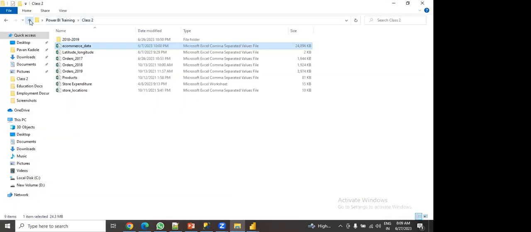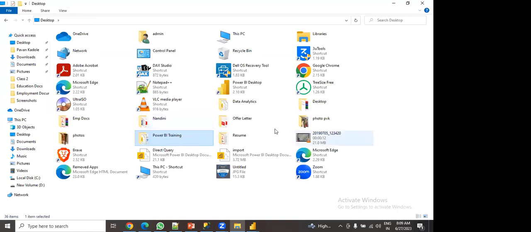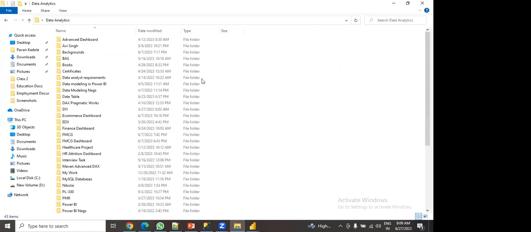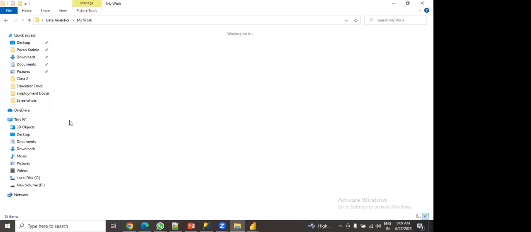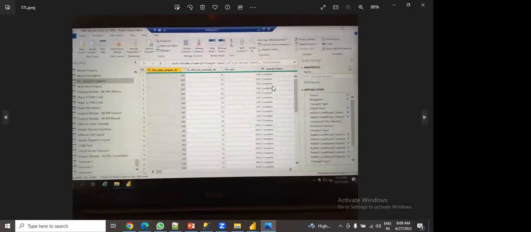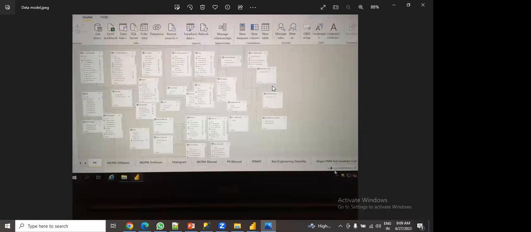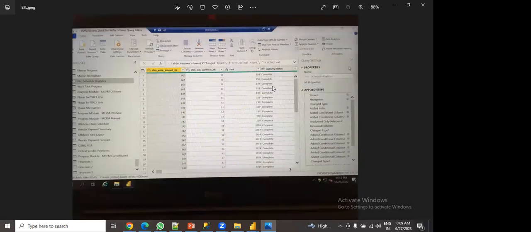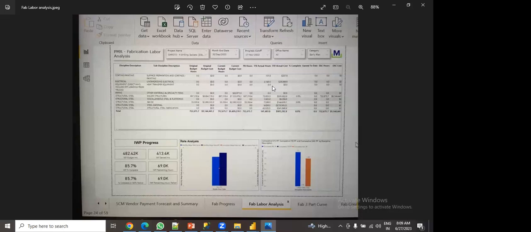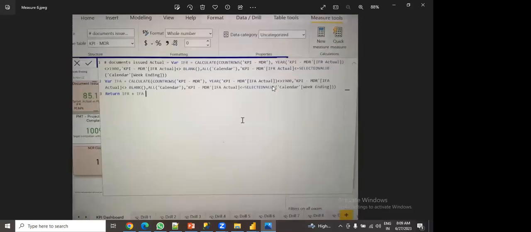Okay, let me show you certain things. I have created certain visuals. See, these are the things which you have to share with your stakeholders. And this is one of the data models. Let's not go into the data model, but I'm just showing you the type of visualizations that you will be supposed to show. Got it? Fine.